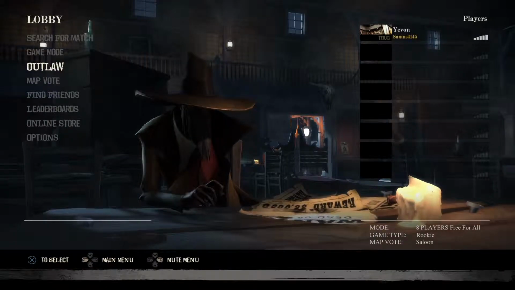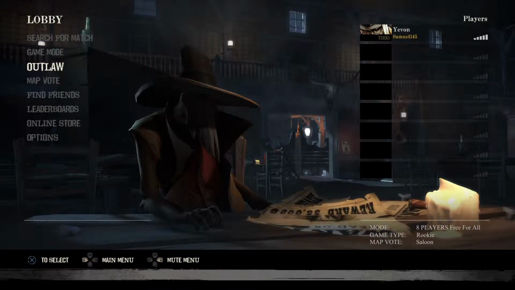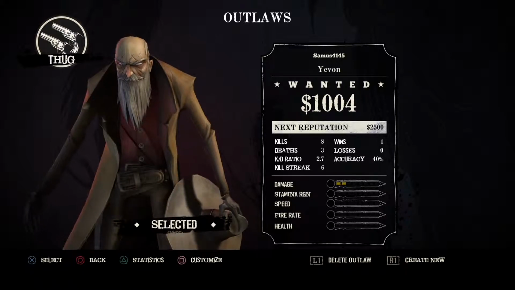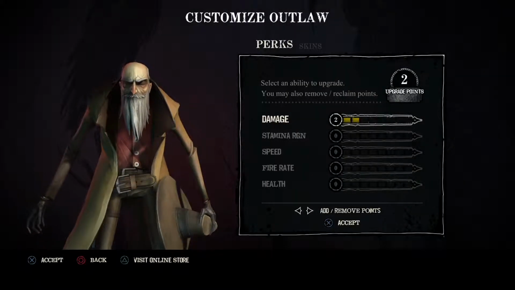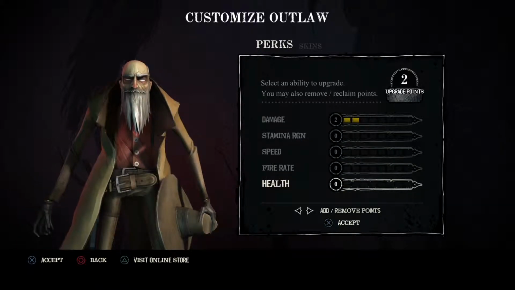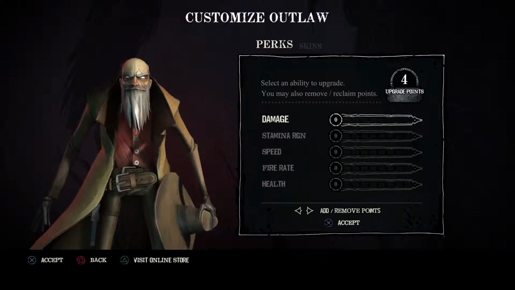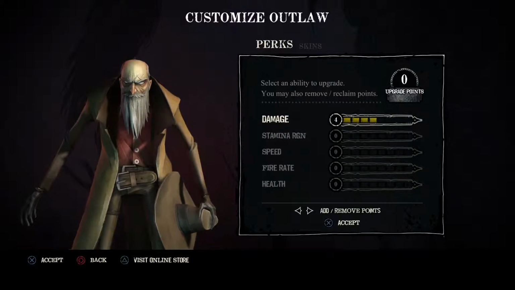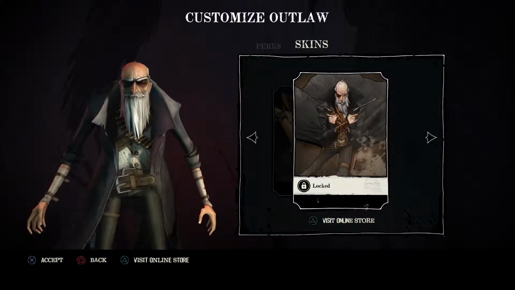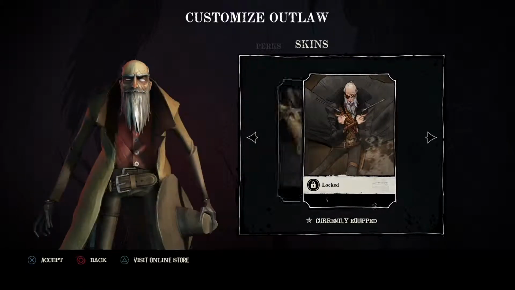So you play a match, you get sent back here. I'll show you some of the other things. I don't think I got leveled up. Let's see. So you can customize. Oh, I did. I got 2 skill points. So you got damage, stamina, speed, fire rate, and health. I think I wanted fire rate and damage. Now you can customize these anytime you want. You're not locked in. And the skins, like I said, you gotta visit the store for them. It's a decent skin.